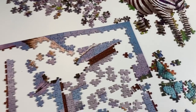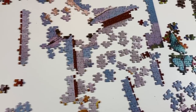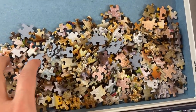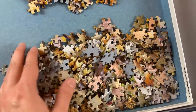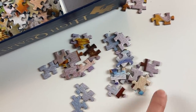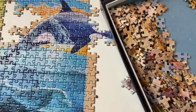So basically I was coming to a halt because there were some pieces that I was missing that I'd missorted into other piles. So what I did was I went away to this pile here, which was a miscellaneous pile of light coloured, whitish, creamish pieces, because I thought possibly a few of these sky pieces and the bird pieces and bits that are inside this picture might have gone in there. And I was right. I've pulled out a few. There's some frame pieces here, look. I think I may have found a couple that actually belong to this whale in there as well.